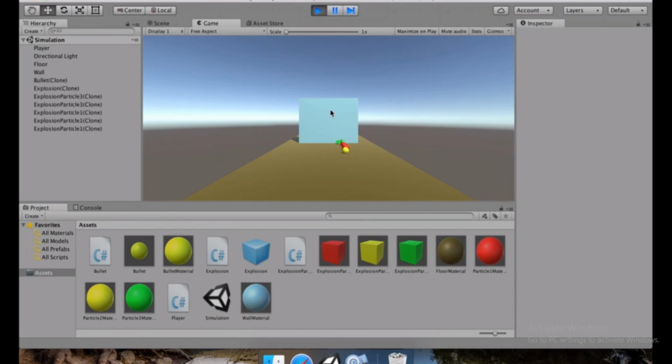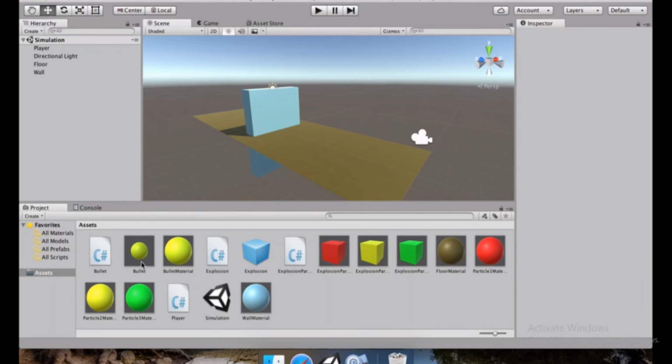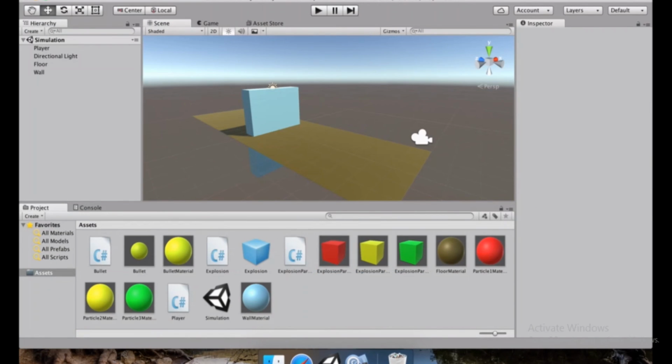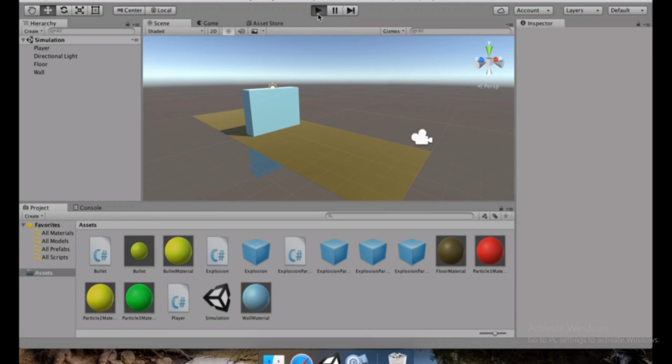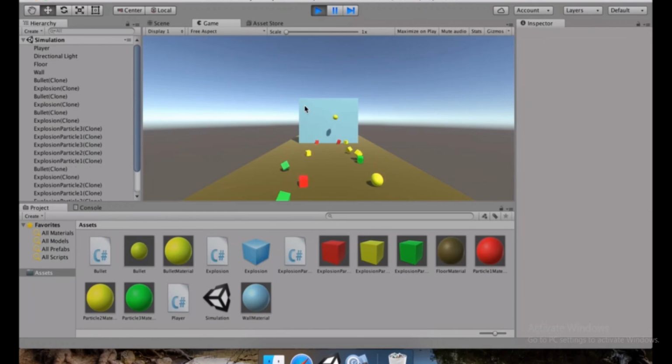We hit play, and now every time the spheres hit the wall, we see all of these little cubelets coming out of it. Well, it's up to you to tune this to what you want. Maybe you want to add more particles with different colors. Maybe you want the force that is added in here to be smaller. So for example, you can choose all of these prefabs and change the explosion force to 100. You can just modify it there, save the scene, then play again and keep shooting bullets. So it's going to look like this.